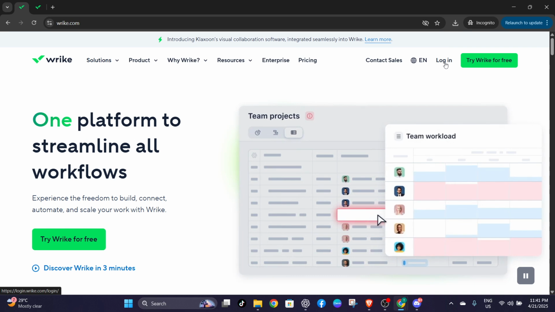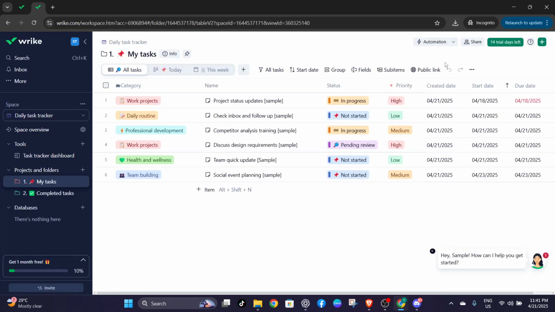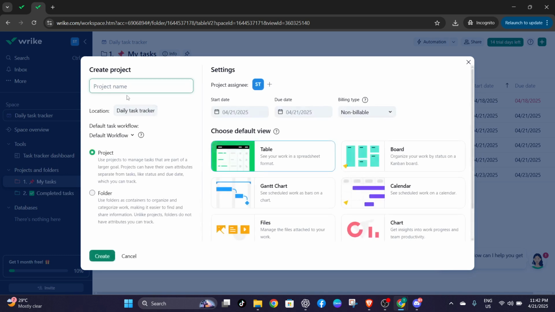Once you're logged in, the next step is all about organization. Navigate to the relevant space where your projects are located. Here we're going to create a new folder. Give it a straightforward and descriptive name. For our purposes, let's call it Archive. Think of this as a digital filing cabinet where you'll be storing projects that are no longer actively worked on but still need to be accessible.